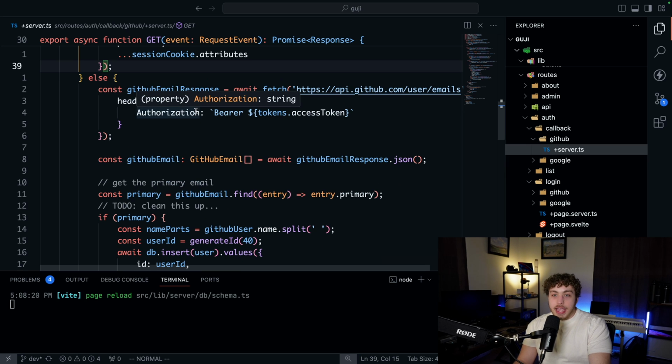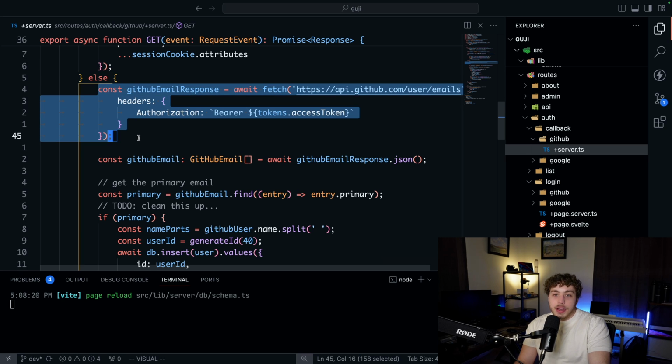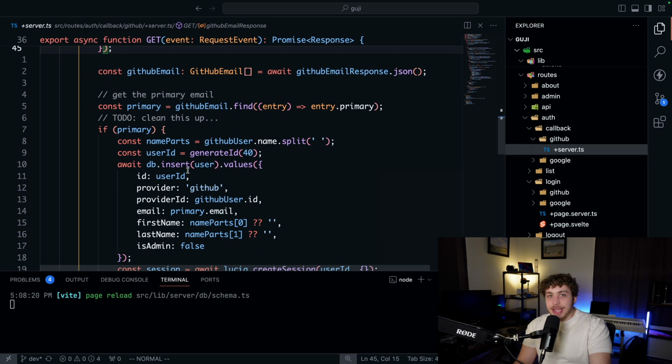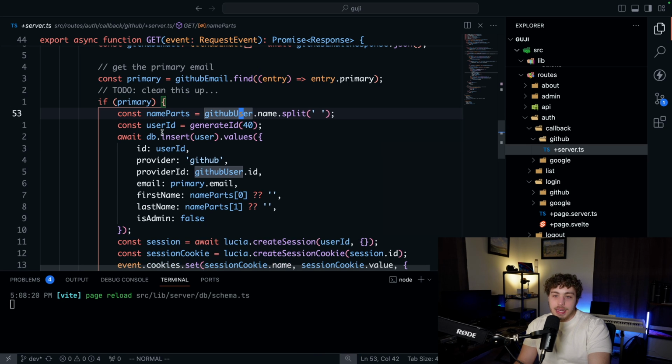Now, in the other case, when the user doesn't already have an account, we need to go ahead and create their account. So the first thing we're going to do is grab their email. We want to grab the email from their account. Then this is kind of a mess. I just wrote this and it works and I haven't really had time to go through and fix it. But effectively, all we're really doing here is getting back a list of all the emails attached to their GitHub account. We want to grab their primary email and then we want to go ahead in here and create the user. So the name parts are going to be, they'll send back, like, my name is Benjamin Davis.